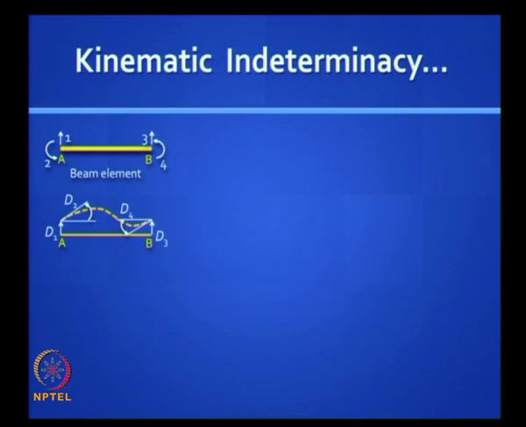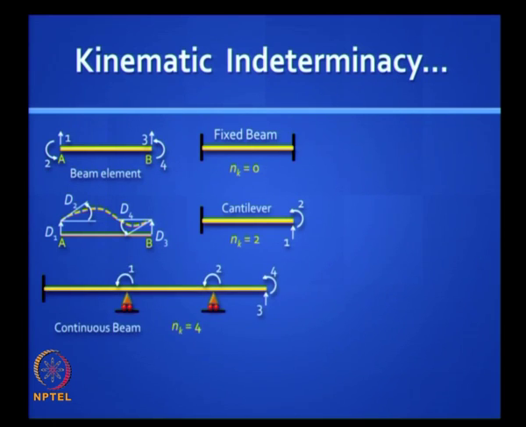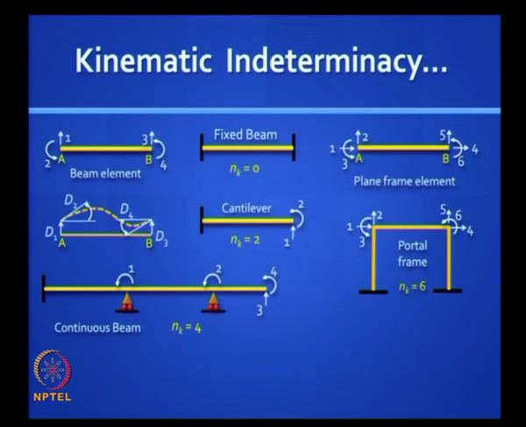We also discussed that unlike truss elements, beam elements also have rotations in addition to translations. So you have 4 degrees of freedom for a beam element. The primary structure or the kinematically determinate structure would be one in which all those 4 displacements are arrested, which is what you get in a fixed beam with both ends fixed. In a cantilever, one end is fixed, at the other end you have 2 degrees of freedom, a translation and a rotation. In a continuous beam, in this example a 2 span continuous beam with an overhang, you have 4 degrees of freedom. Nk stands for the degree of kinematic indeterminacy: 3 rotations and 1 translation.